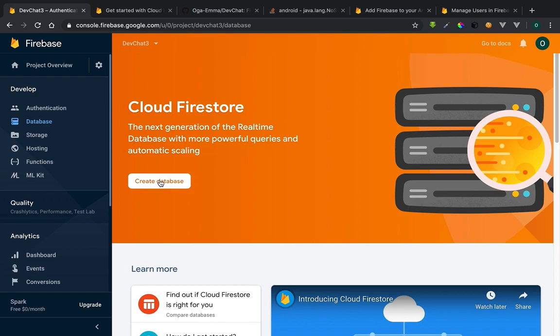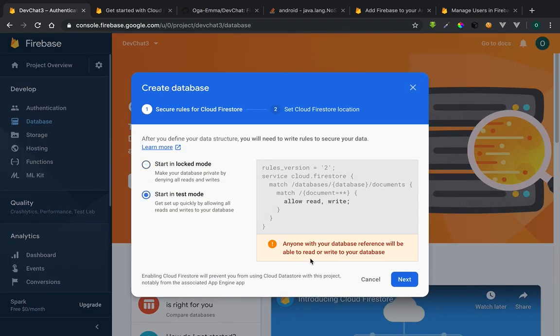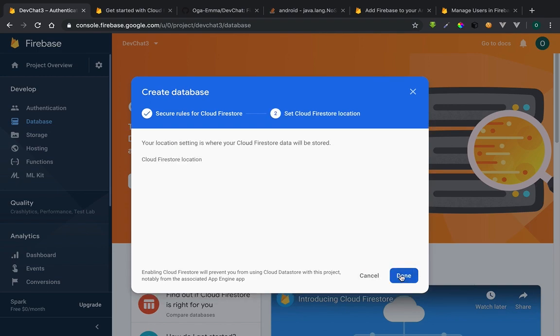Click here, create. Let's start in test mode. Your rules are the same as with the real-time database. So you can go back to that video if you've forgotten how to do the Firebase rules, where you prevent access to your database.